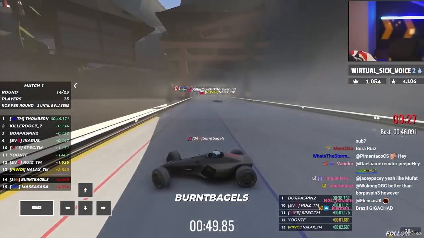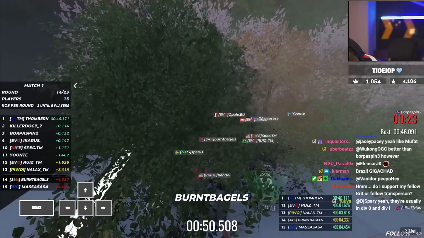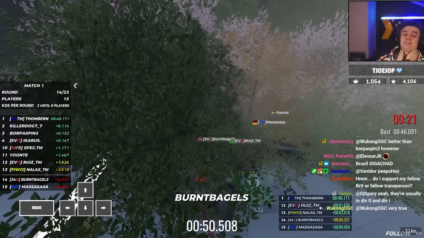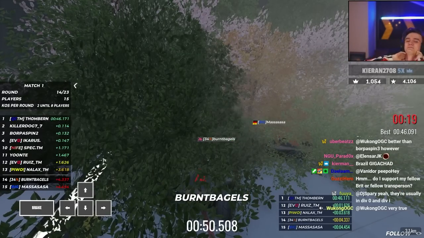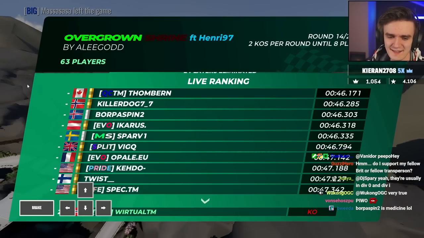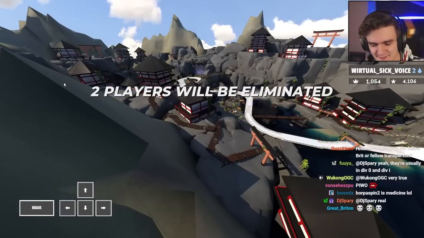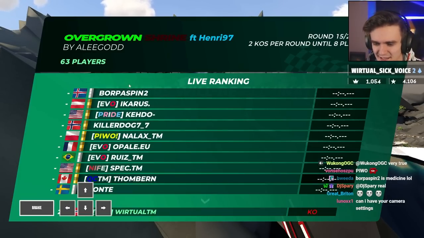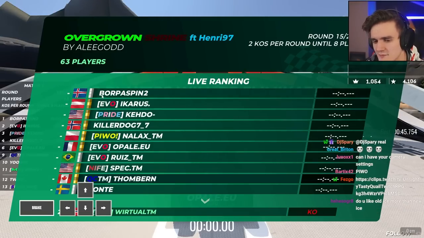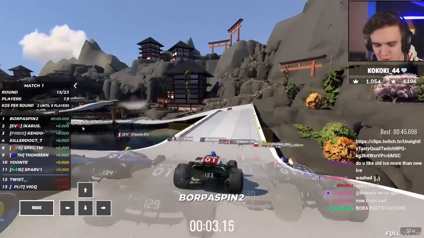Why did I 360 the wall? Why did I 360 the end map? To think of the squandered potential. To think of the wasted potential. Borpa Spin 2 medicine? Huh. Good ice player decides to quit the game. New ice player shows up on the servers.